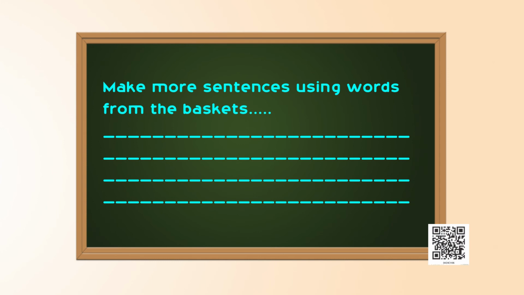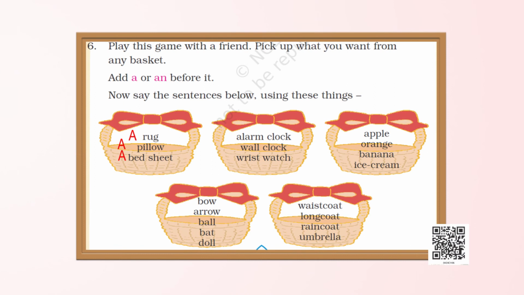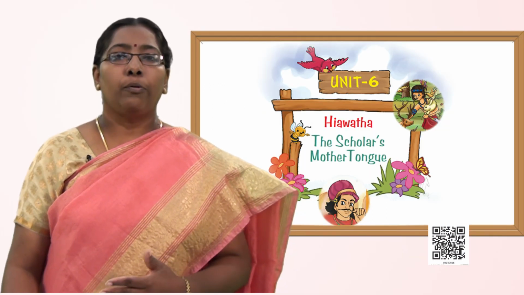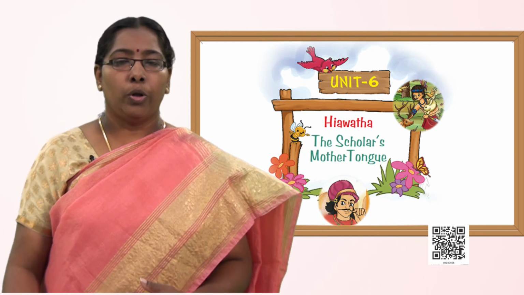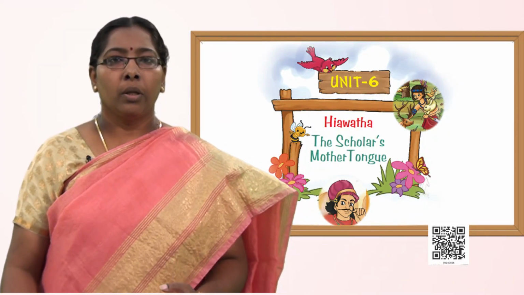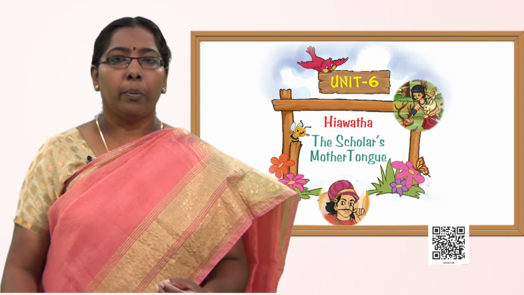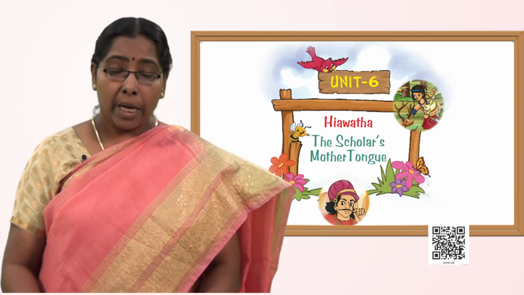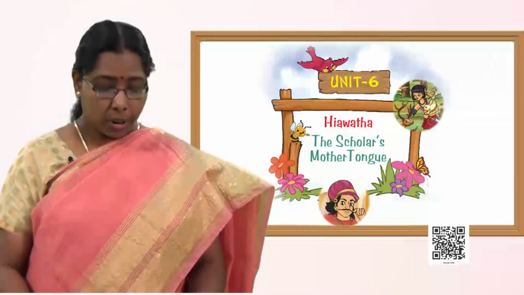Rug, we have used the word rug, isn't it? You have to write the word rug and then you have to frame a sentence using the word. So, like this, whatever words are there in the basket, you have to write there and then you have to frame a sentence on your own. Make a simple sentence, isn't it? Okay? Make a simple sentence so that you will avoid mistakes. Now, we have some more questions there.